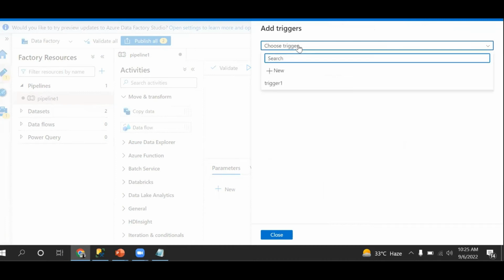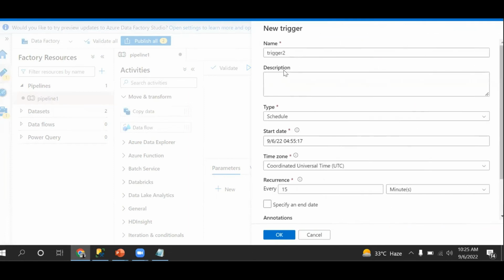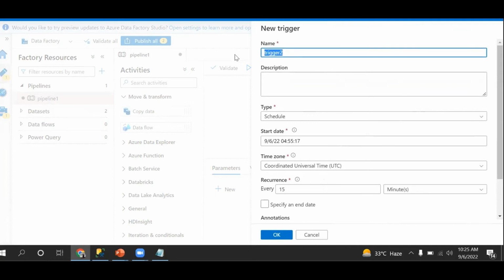As soon as I click here, if I have any existing triggers, like we may have multiple triggers already created, you will see the list of all of them. I have created trigger one, so you see it already. Otherwise, you can click on new and create a new trigger, like trigger two, or give a name like demo trigger, whatever you want as per the business requirement.